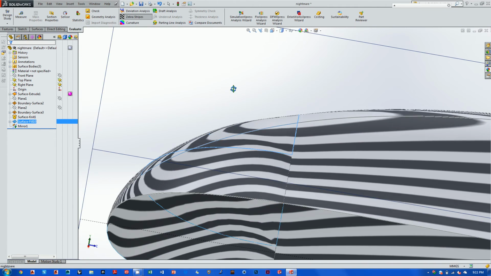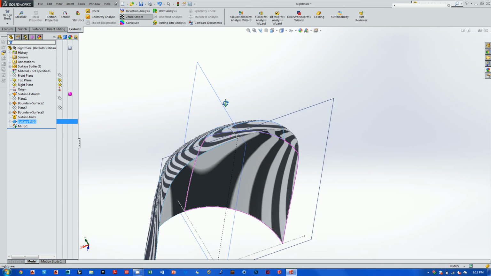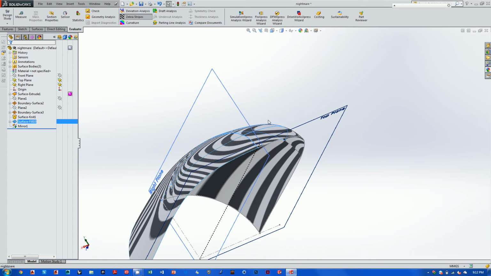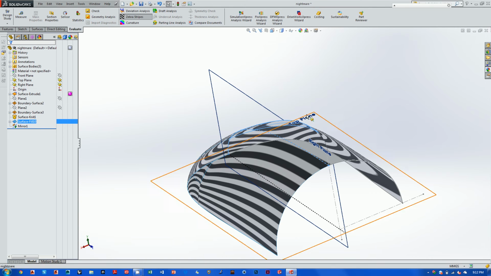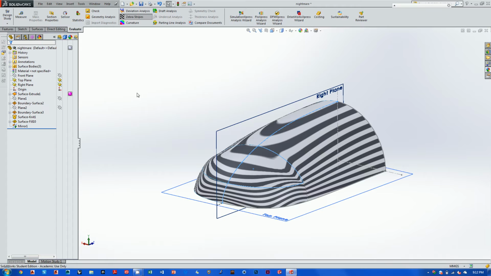And looking at it from a couple of different perspectives, I realized that we've still got this issue where there's a bulge here, where the surface knit is really bulging out on us, and it's not acting correctly. So what I did is what I always do when it comes to 3D modeling. When I get to a point where I'm stumped, I go back to the drawing board. I will backpedal all the way to the very start of the model and try to think of what successes I had along the way and what things really failed on me.